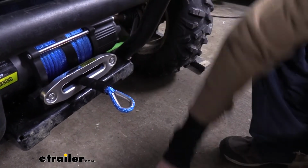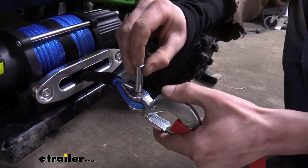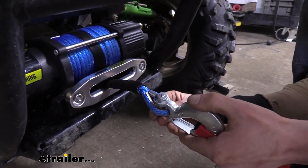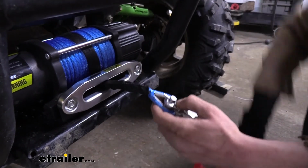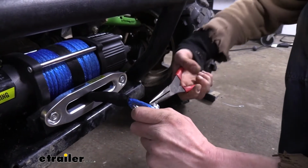I pulled the clevis out. There is a cotter pin that's in it. Just pull the cotter pin out of the little clevis here. Slide it in. Reinstall your cotter pin in there, and then make sure you fold the ends over. It's a pretty small little cotter pin, so I like to use a little tool to assist me in bending these over.